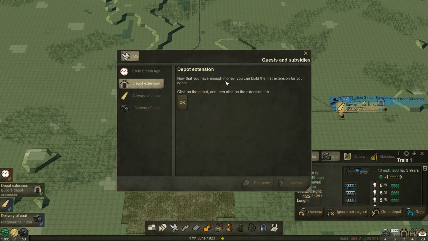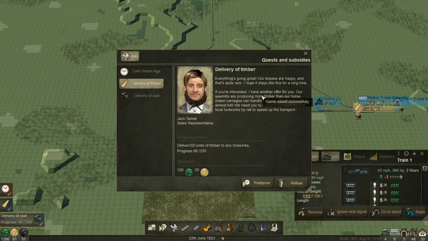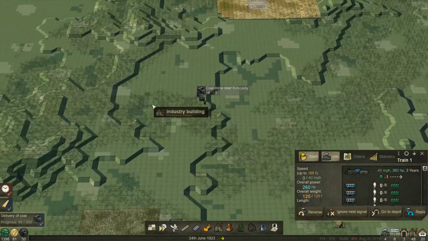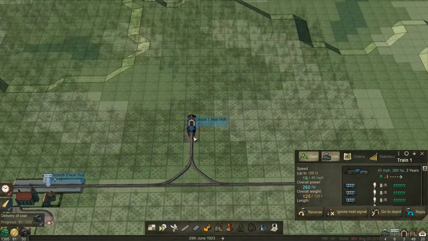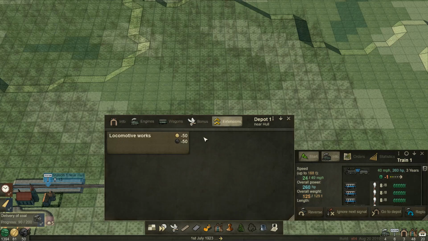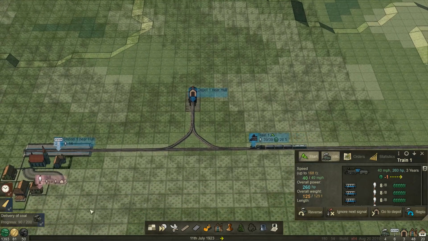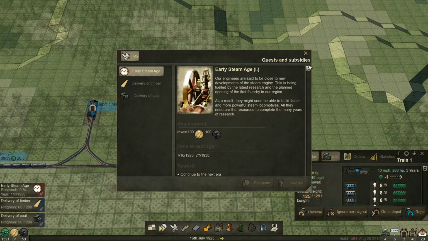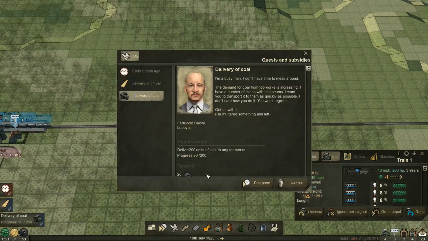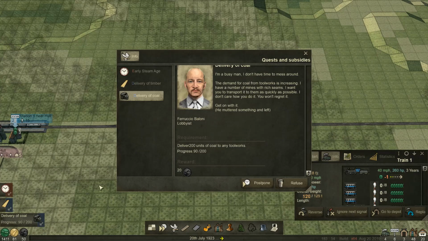Alright, now you have enough money, you can build your first extension for your depot. Click on the depot and click on the extension tab. If I click on the depot, you can do extensions here too. You can put a locomotive works in, and you can build faster locomotives. So there's different ones that you'll come across. I'm not going to do that straight away because I'm trying to get up to that next level. I'm going to get 20 coins for this. We're getting close.